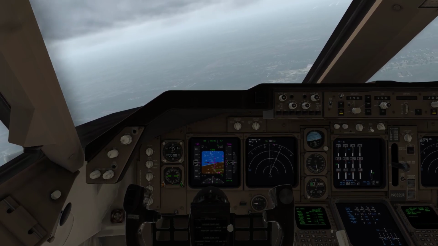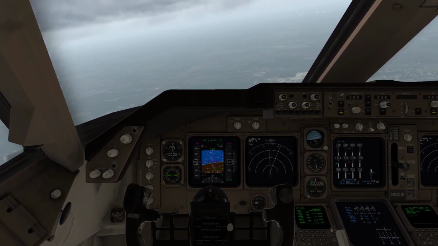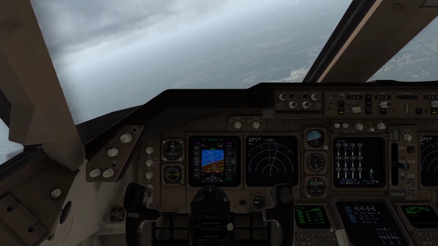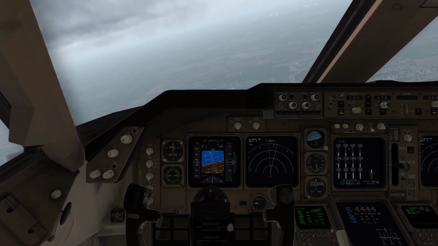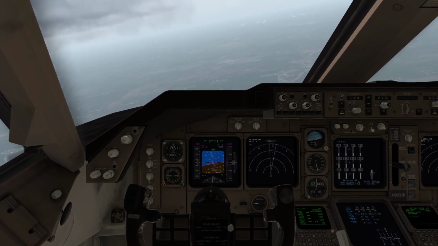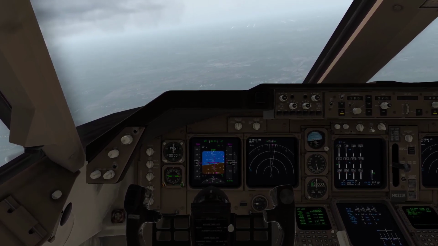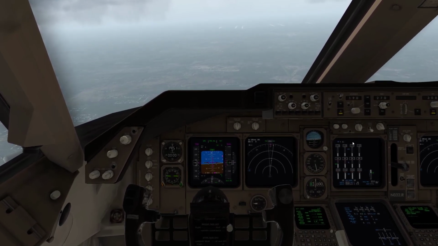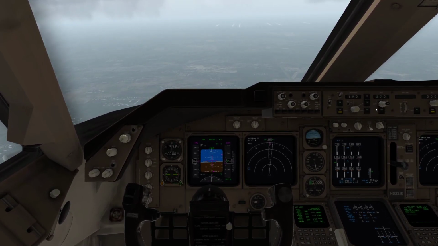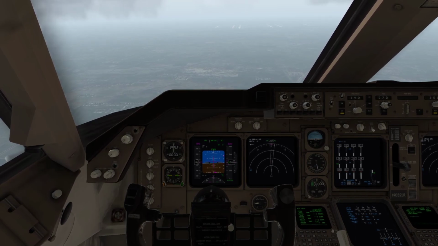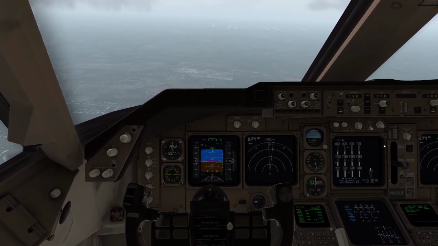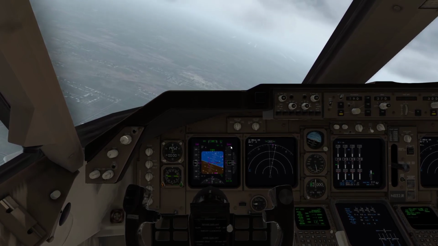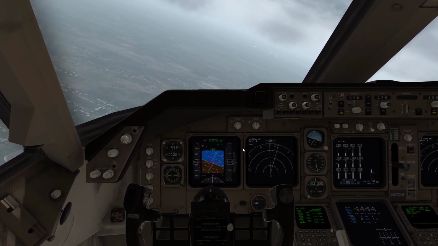Alright, we are coming back on our localizer. So we can arm approach. We have localizer armed. I'm not sure why we are turning left.